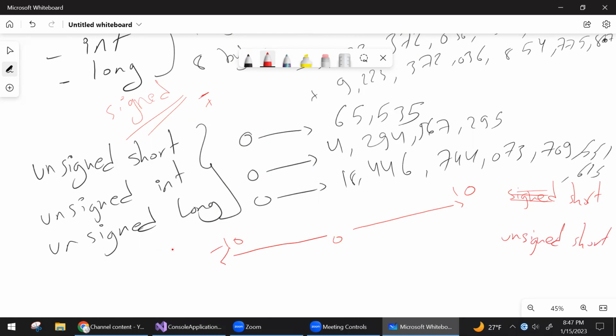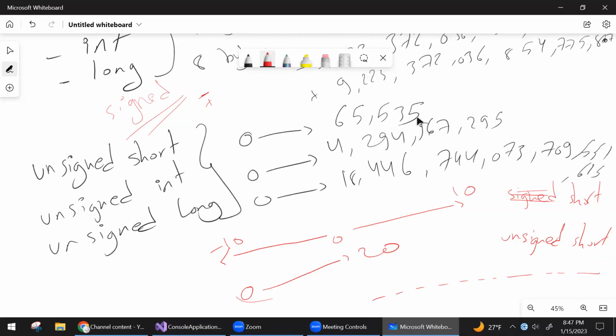Then the range becomes 0 to 20. It's the same bytes, same number of bits, but either with negatives or without. So the capacity is the same, either half of it below 0 and half above 0, or in unsigned, all of it above 0.